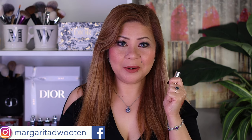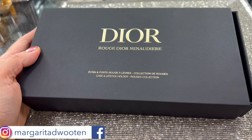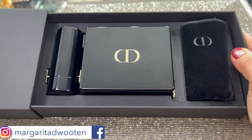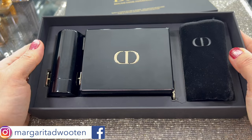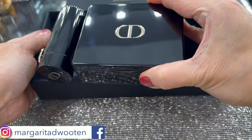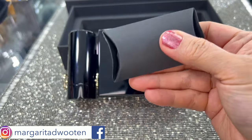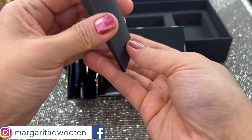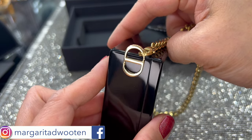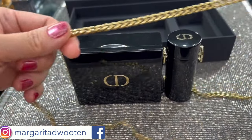The velvet formula is so comfortable. Now let's try the other four lipsticks. For the holiday season, Dior has created an accessory that reflects the refinement and elegance of the house of Dior — the Rouge Dior miniature clutch. This timeless piece, a testament to the savoir-faire of Dior ateliers, is dressed in black — a color dear to Christian Dior that he considered an eternal symbol of elegance and femininity. With its chain strap, the clutch features a clutch case and a removable lipstick holder that together can be worn over the shoulder.